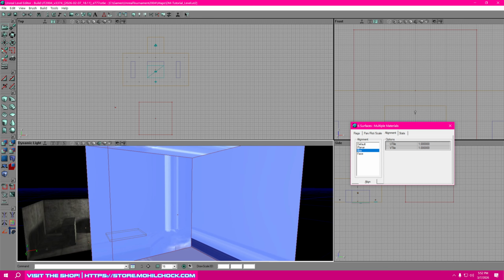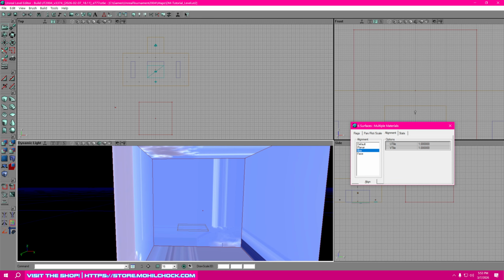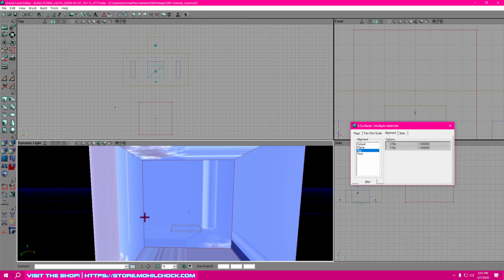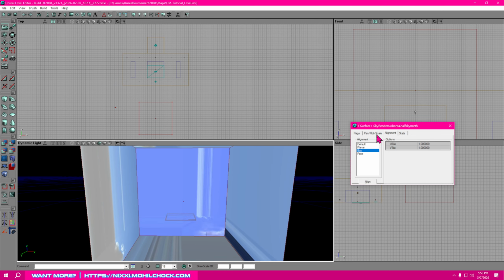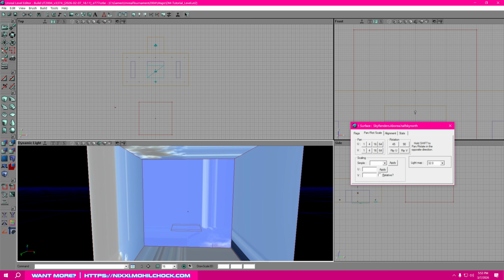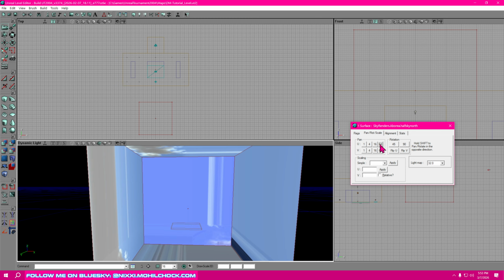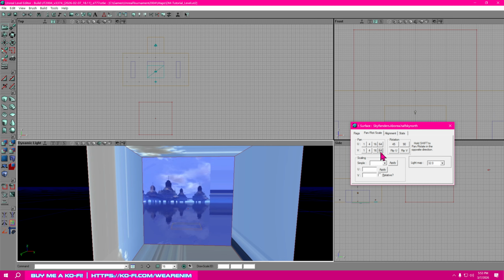And this is basically going to set up the vertex information for every single one of these materials to make it easier to get them all working on the same page and getting them to match up to each other. So now that we've got all of our materials aligned, we're going to go ahead and nudge this and nudge this.